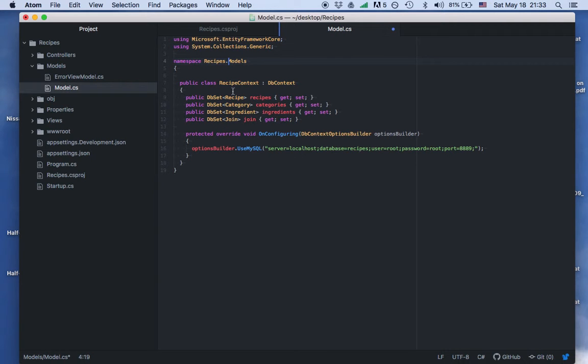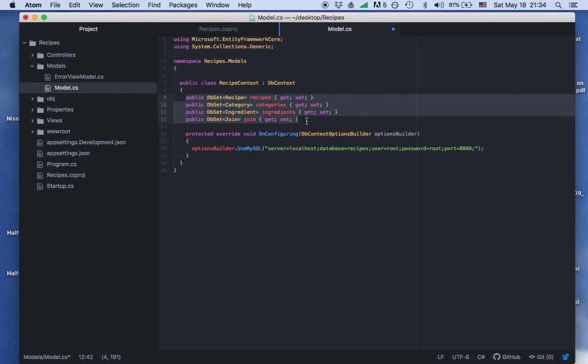And this file is creating a class called RecipeContext, and it is a database context. This is what sets up the database. Down here we have a method that essentially connects to the database, gives it a name. Our database name is going to be recipes, and it puts in the username, password, and port, and all of that, in the server, of course.